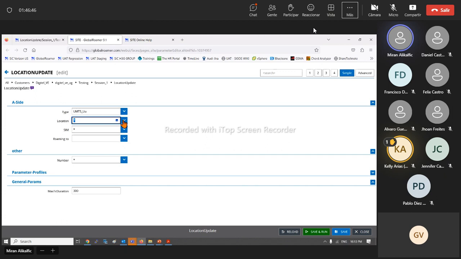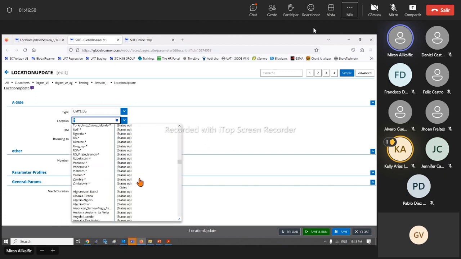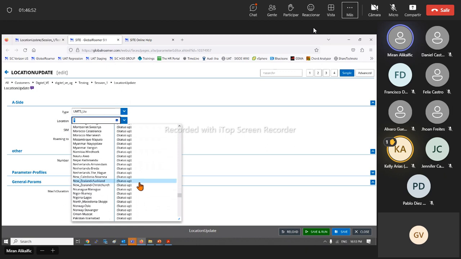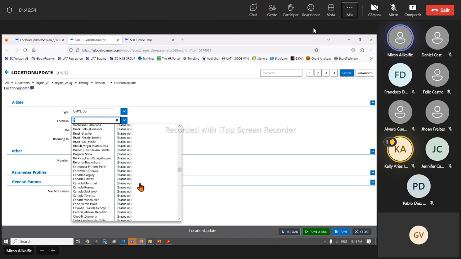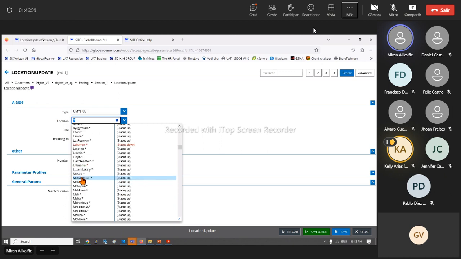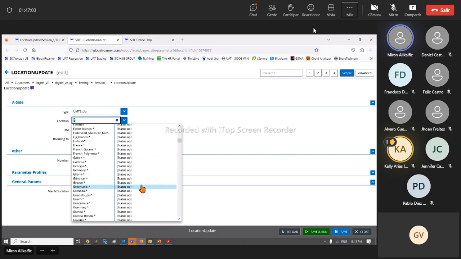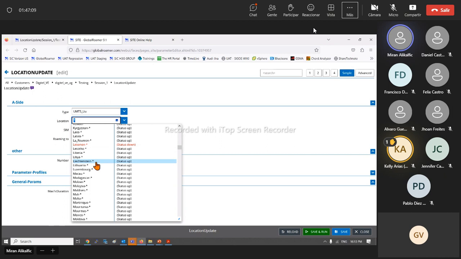And then for location, we can select any available location, as you can see from here. Of course, this has to match your roaming partner and your roaming agreement. The networks which are currently not available will be painted in red. So this means that in Lebanon, currently, we don't have any unit which is available.